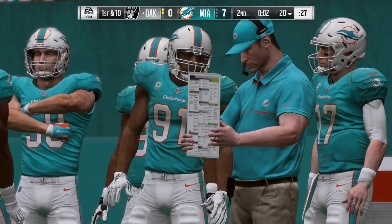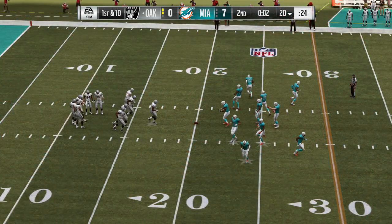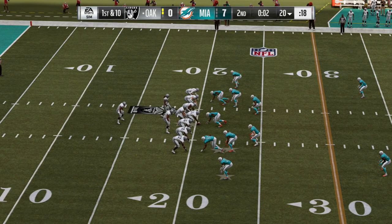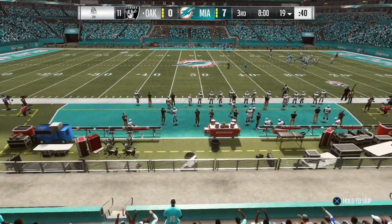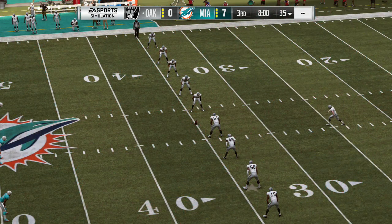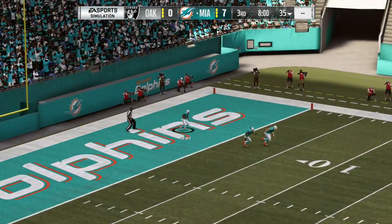Yeah, they've got enough to talk about at the half. Why do anything else? Just get out of there. And with time running short here, they'll simply take a knee, and that should do it for half number 1. So the two teams will head to the locker rooms here in Miami with the Dolphins on top. As we go up to Orlando now and hand it over to Jonathan Coachman with our EA Sports Halftime Report.